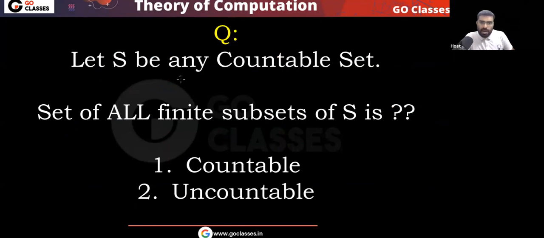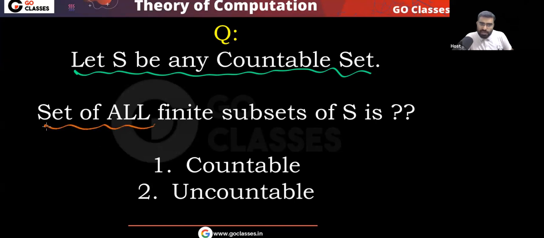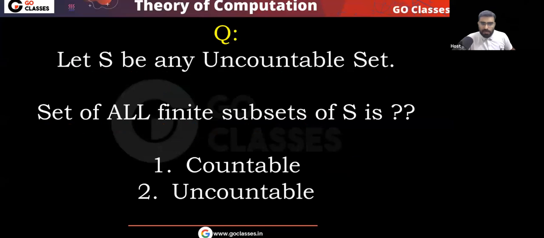Let S be any countable set. Then the set of all finite subsets of S, that will be countable. Just like N. Agree? Yes or no? Very simple. If you have any countable set, then the set of all finite subsets of it will be countable. Tell me the answer for this question.